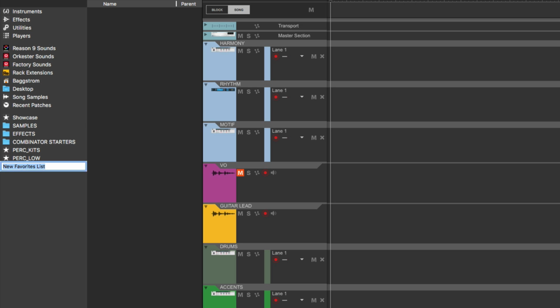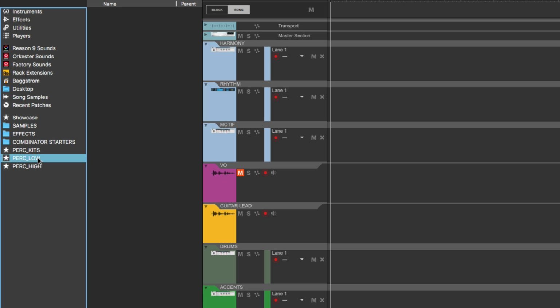And then another one, perc underscore high. So in the low percussion I will use cinematic toms and epic low percussion taikos and that kind of stuff. And in the high percussion list I will add cymbals, shakers, and, well, basically all the higher pitched percussion.